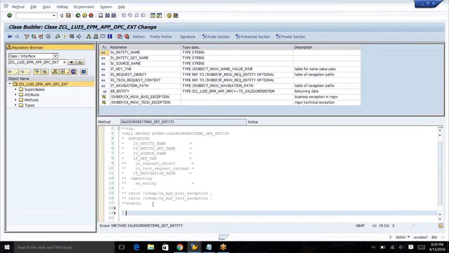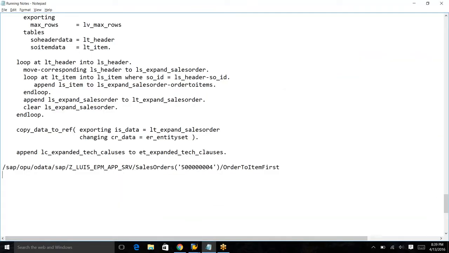The sales order item can be straightforward too. Let's say the sales order item URI also calls the same method.